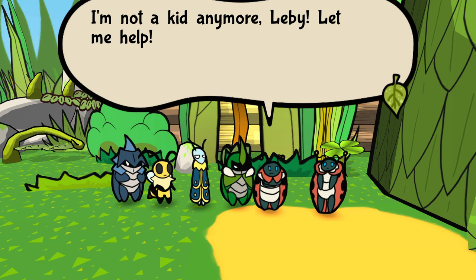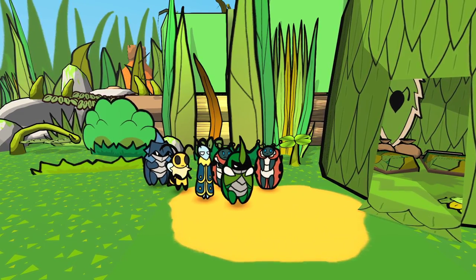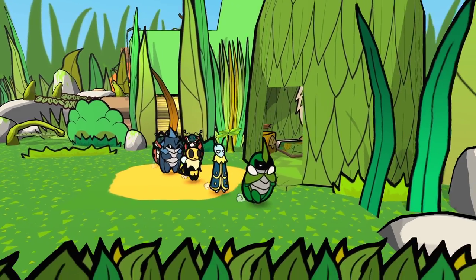Okay, what kind of voice should I give this guy? I'm not a kid anymore, Lebby. Let me help. That's like a lumpy space princess. Dad! Please don't do anything reckless. I will take care of us both.